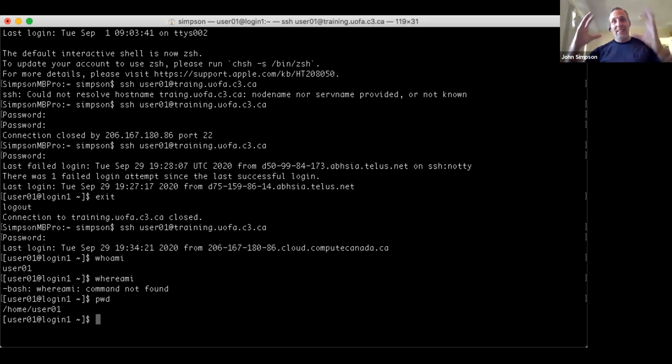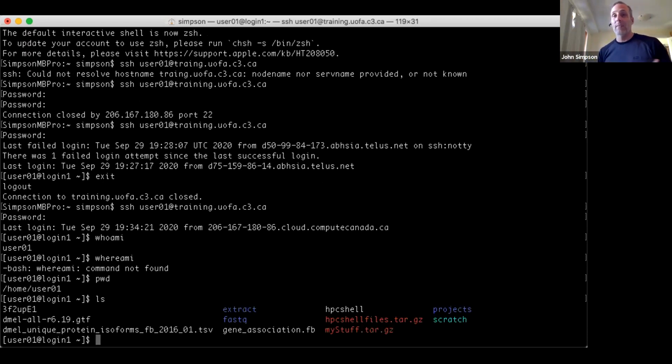The command for seeing the contents of the folder that we're in right now is ls. I like to think of it as kind of the list structure command. And I have to apologize because I thought I cleaned this up last night and I did not clean this up. I got a bunch of stuff in there that should not be there and it does not reflect your environment. You should see 2 things. You should see a thing called projects and a thing called Scratch, right? And they're both folders of different types and they're what you would see if you logged in for the first time on one of the Compute Canada Federation clusters.